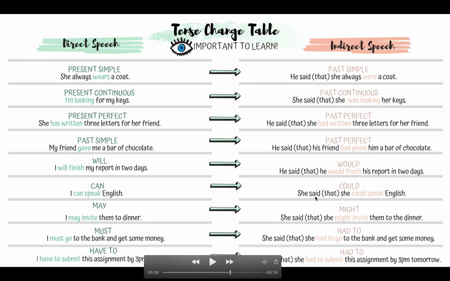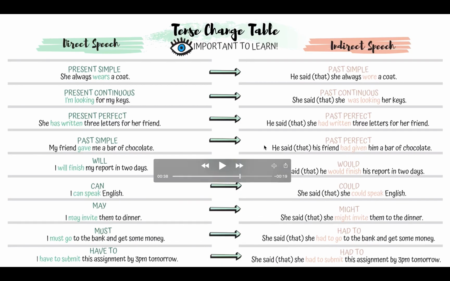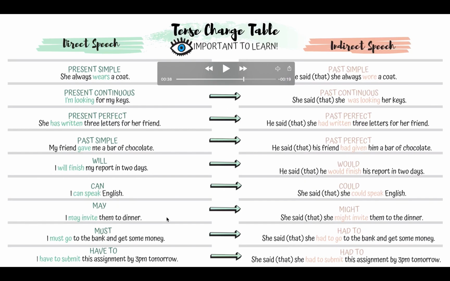Can becomes could. The negative can't becomes couldn't. And here we have our modal verbs, like I mentioned before as well. May is a modal and it becomes might. Must is another modal verb and it becomes had to.